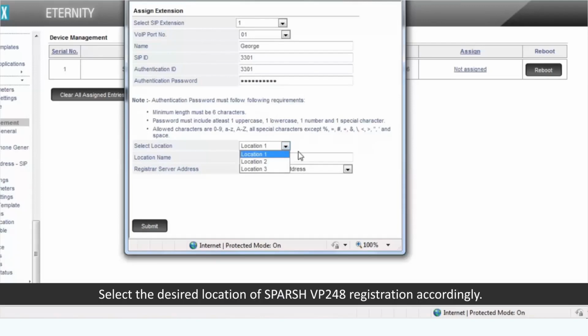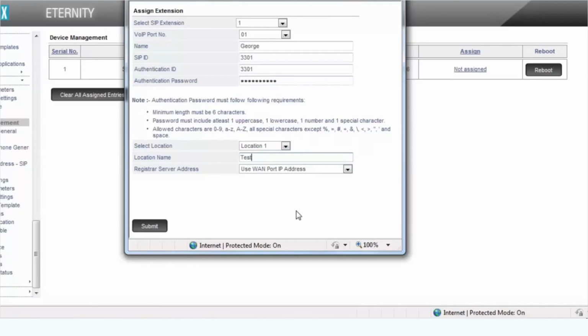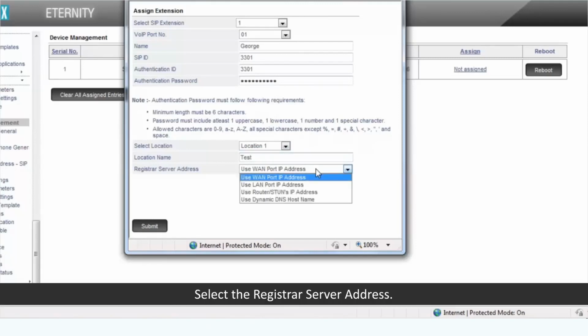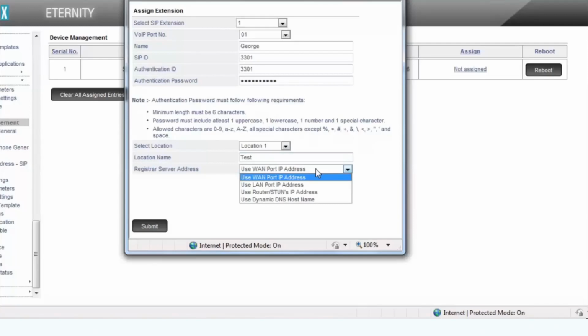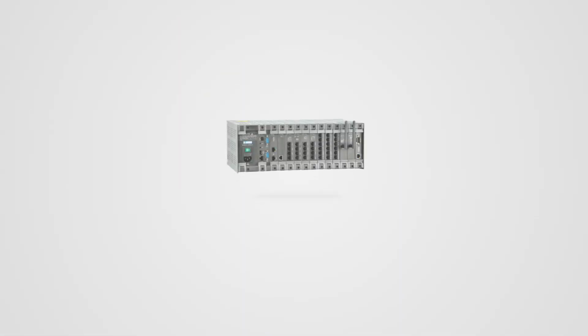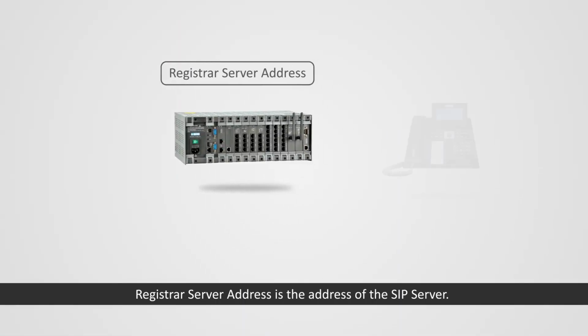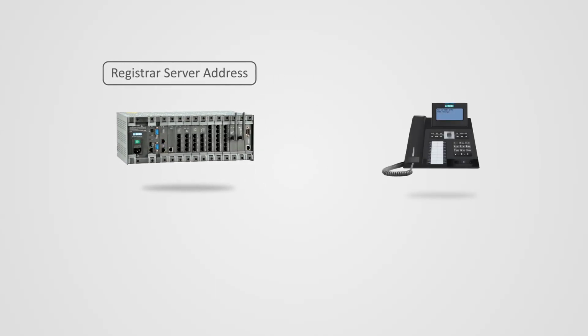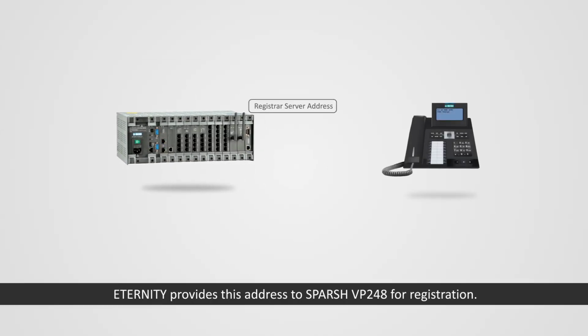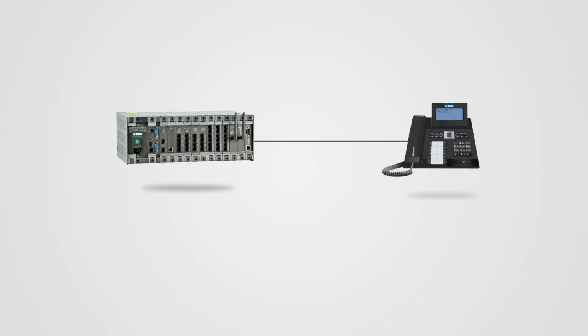Select the desired location of SPARSH VP248 registration accordingly. Select the Registrar Server Address. Registrar Server Address is the address of the SIP server. Eternity provides this address to SPARSH VP248 for registration.